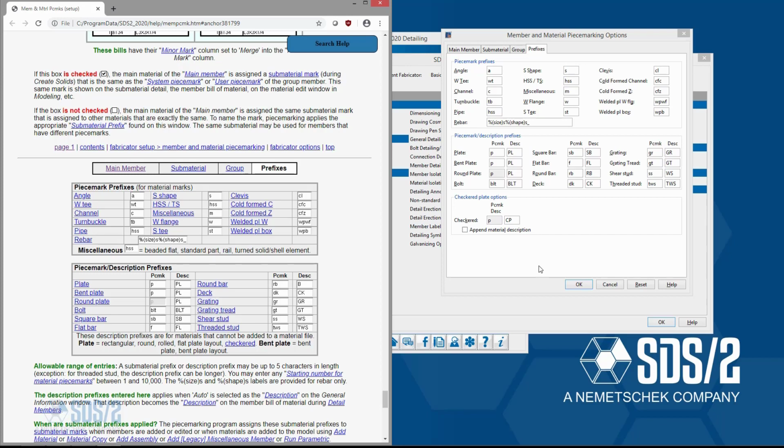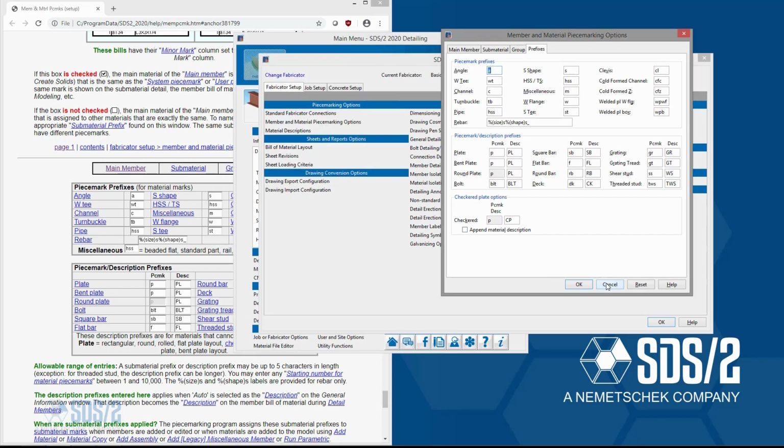If you have any issues where you need to change the piece marking, you'll want to make the changes here and go back into the model, and we'll have to do a few things to do that. I recommend contacting support if you have any questions on how to make your piece marks update. A quick way to do that is set everything existing and releasing all your piece marks through your release submaterial marks, and then setting them all back to not existing, and then it'll go back through and re-piece mark and redo the descriptions on everything.